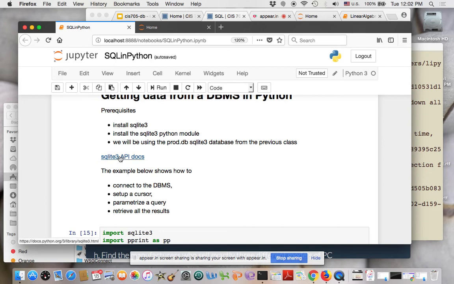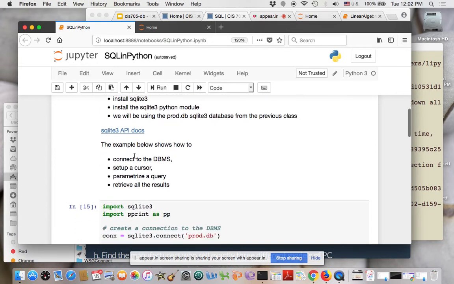This is a link to the SQLite 3 API docs, and you can take a look at that. But in general, almost all SQL APIs will have some versions of these steps. What you need to do is connect to the database.